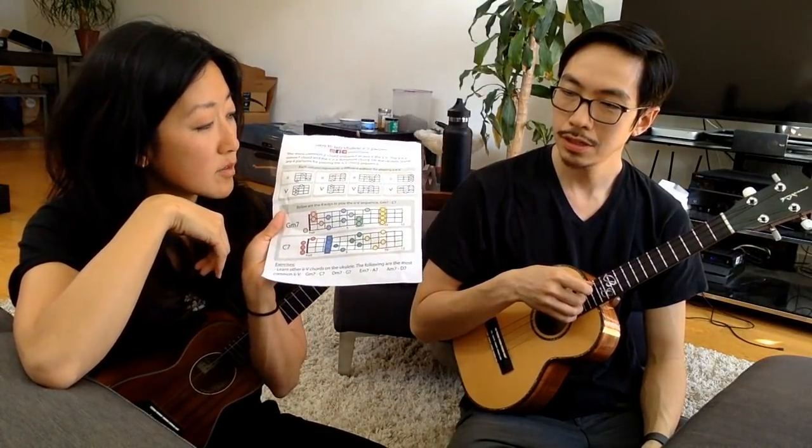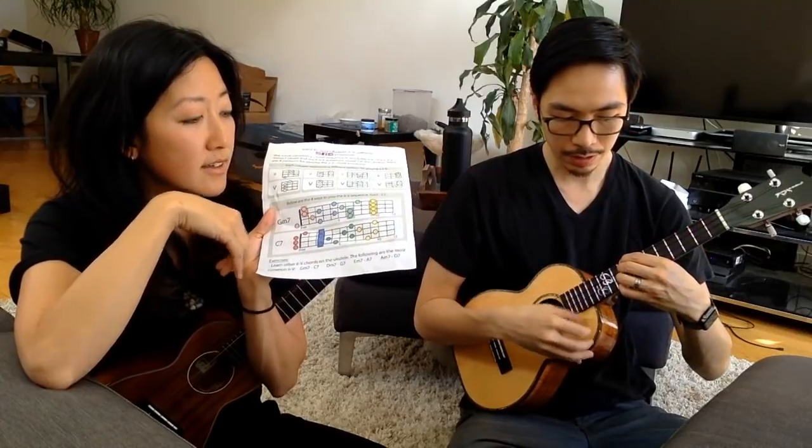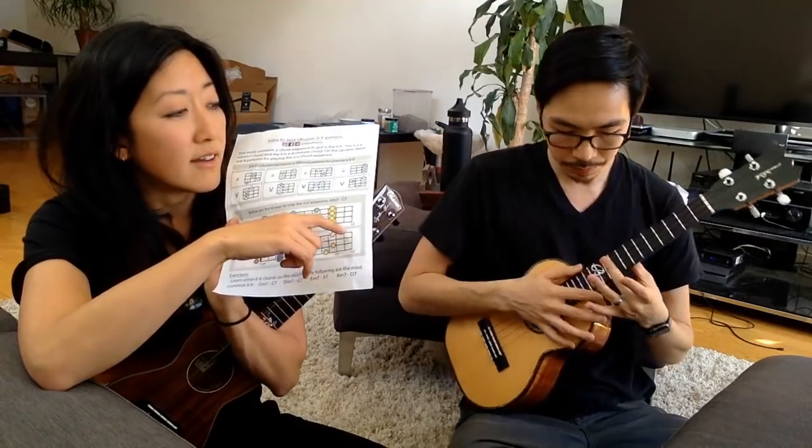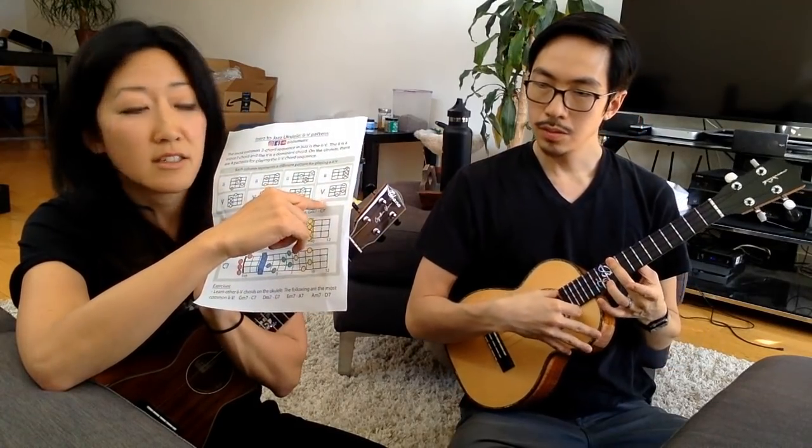Do you think we're ready to move on to the yellow? Okay. Yeah. So now let's look at this yellow pair, which is the last column here on the top.